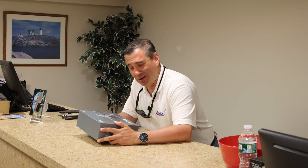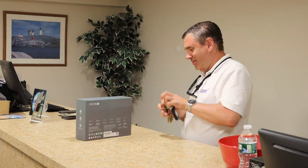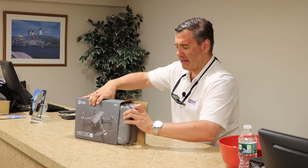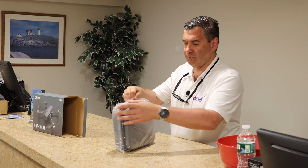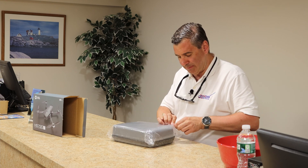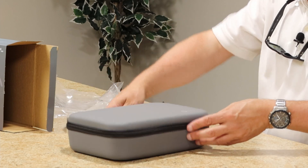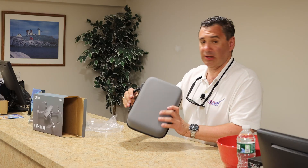We've got some tape here, and now that I've done that I'm just going to pop the side open. You can kind of see what you're going to get here — this is packaged really nice, nice box, nice bag. It looks like it has a little lip on the back that I can just pull off without even ripping the bag. Very nice. I'll take it out of here — it says Holy Stone on it, nice case.